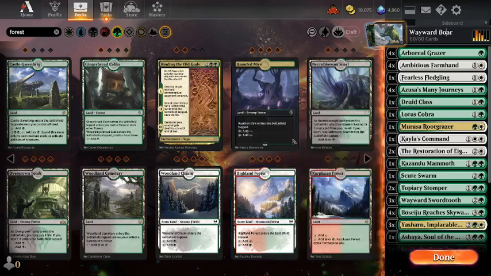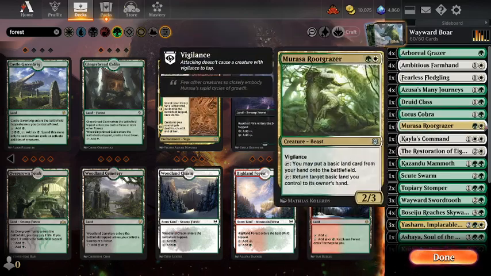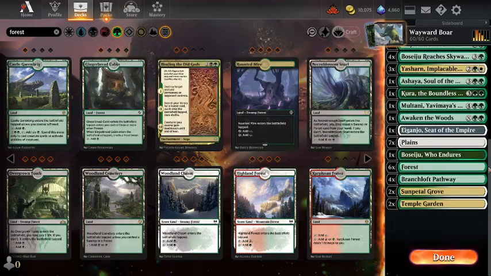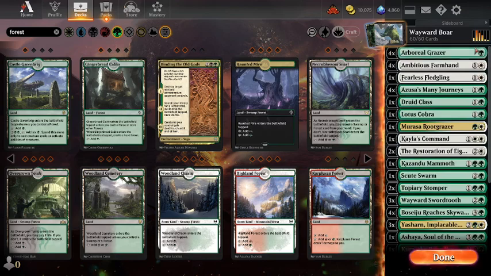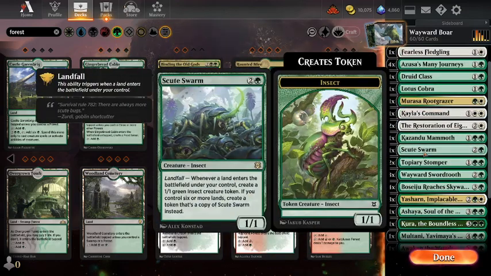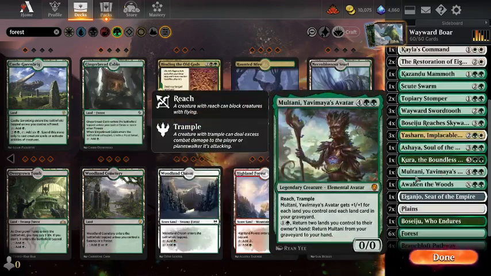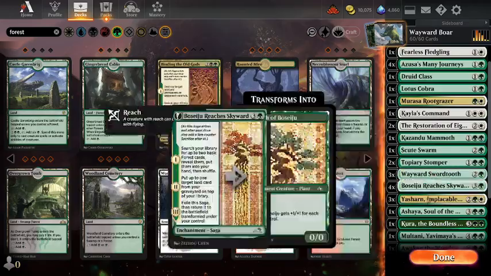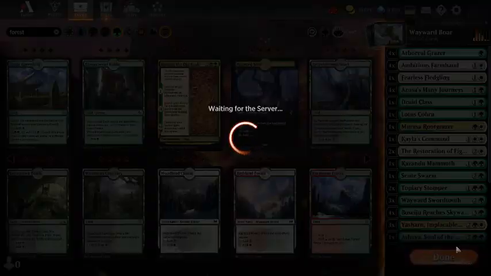Alright, I've just put together an Explorer deck, which digs. The idea is we dig a bunch of land out of the deck, and we have various payoffs for landfall, like Scute Swarm. And we're using the new card Awaken the Woods to make lots of Forest Dryad land tokens. So we'll see how this goes.